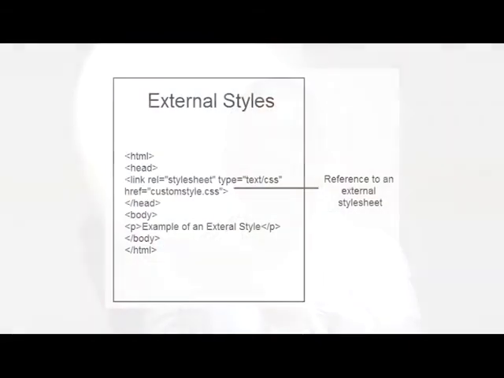Suppose I have more than 2 pages, 3 pages, 100 pages, 1000 pages. I can't assume that I have the same format for all the pages, and in that case it is very difficult to make changes for all the pages. Instead of that, you make a separate file. You have one HTML file and another one a style sheet file. The source file is .html and the style sheet is .css.